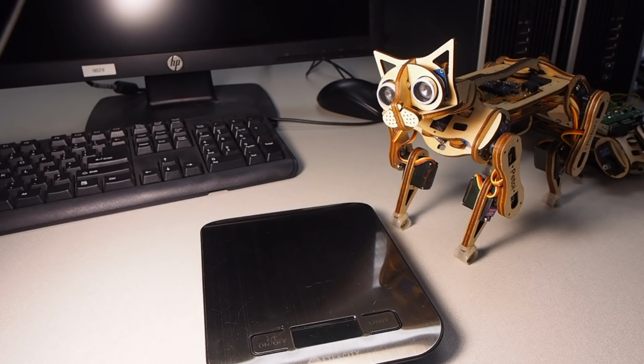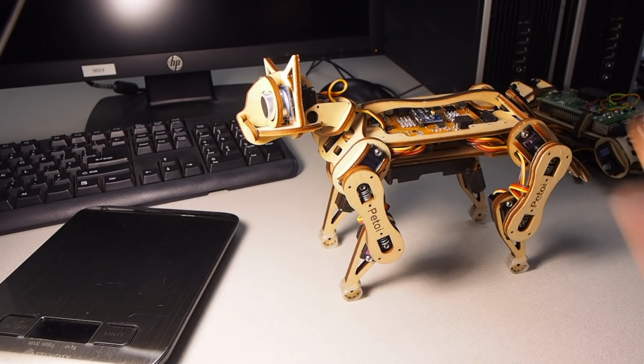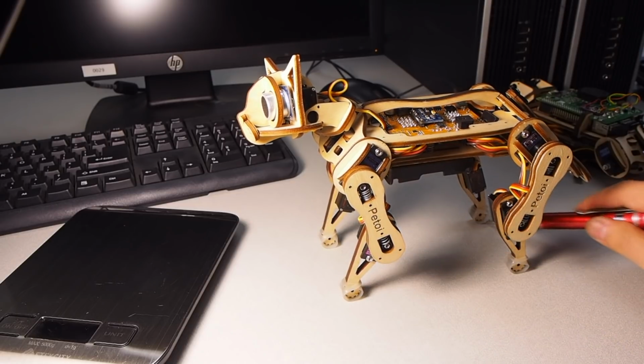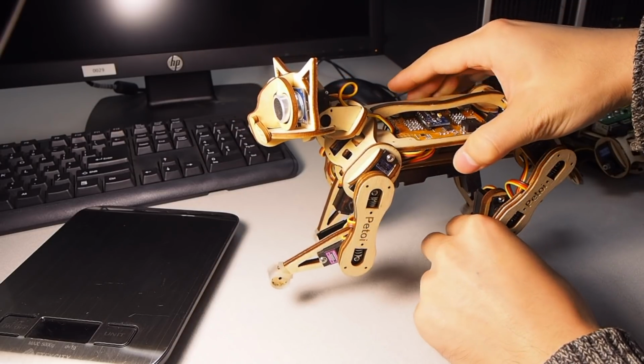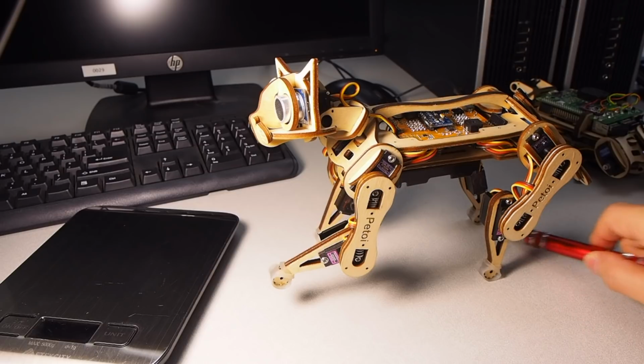Walking is a very complex process, and it takes a long story to explain every part. For now, let's just think of Nybble as a table. We know that a table has 4 legs. The reason that it can stand is because the center of mass is falling within the projected area of the 4 legs. A table can also stand with only 3 legs, as long as the center of mass is within the area.